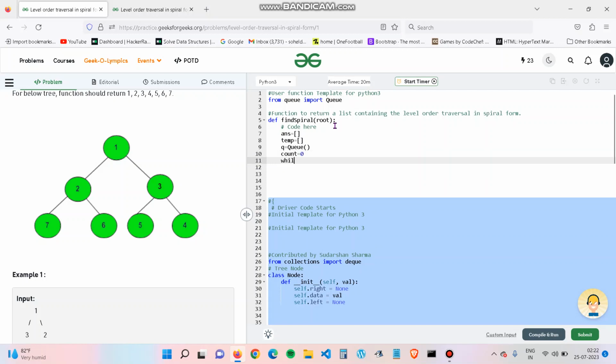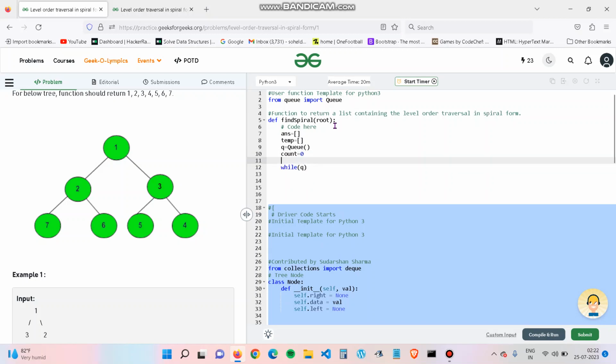Another thing here: in a stack we use the push function, in a list we use the append function, and in a queue similarly we will use the put function to add an element to the end of the queue. So we will add the root node here. Then we will check whether the queue is empty or not. We use the len function in case of lists; here we will use the qsize function. Not equal to 0 means it's not empty.